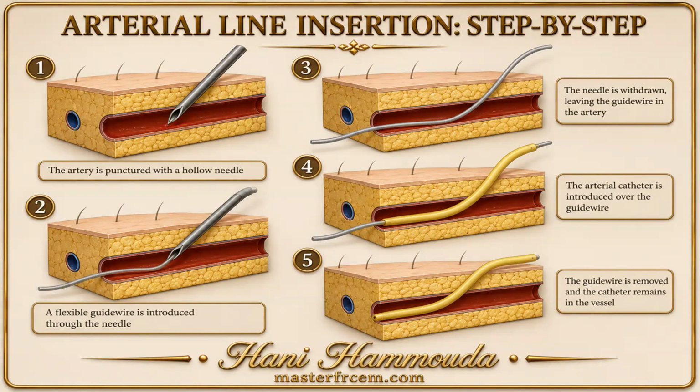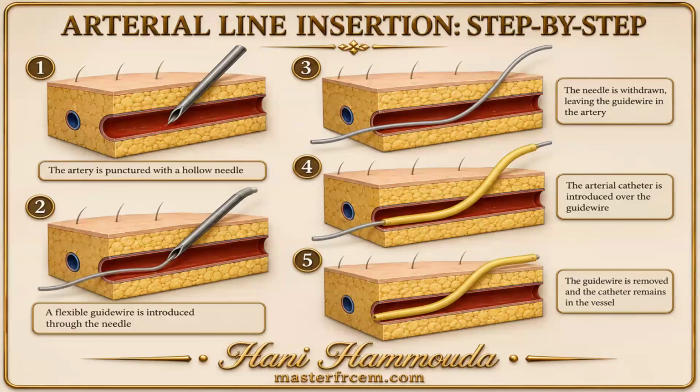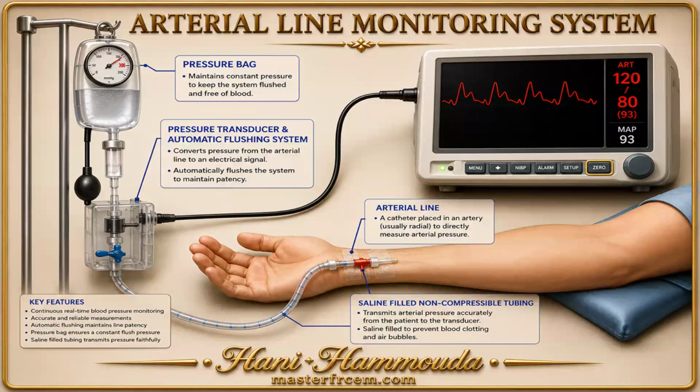Having secured it in place, remember to anchor the arterial catheter to the connecting tube that goes to the pressure transducer. And then the connecting tube has a three-way that will help you fix it into the pressure transducer automatic flushing system, while you connect your normal saline on the other end. The other end that is lateral to the transducer is the cable that connects to the monitor.